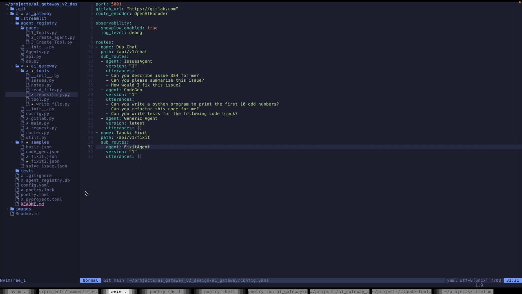So you can imagine that this is just another feature that people develop on the AI Gateway. All they need to do is create that agent configuration in the agent registry, and then just define a path and say, okay, I want to call this version of that agent. And of course, if you need to create more tools, you need to write code for that. But you can imagine that we can create a whole bunch of generic tools that can be used by multiple teams, and so you don't even need to write that code.